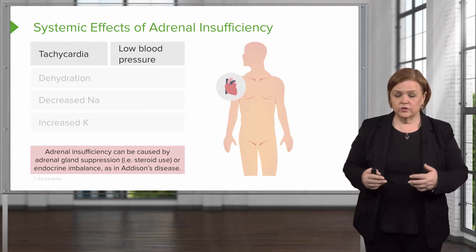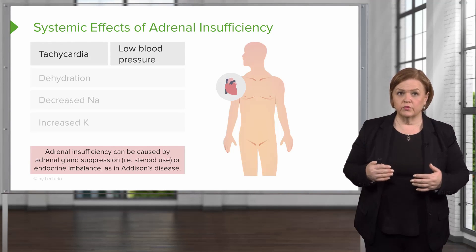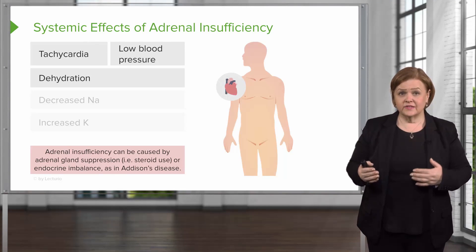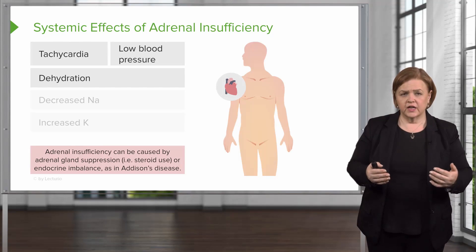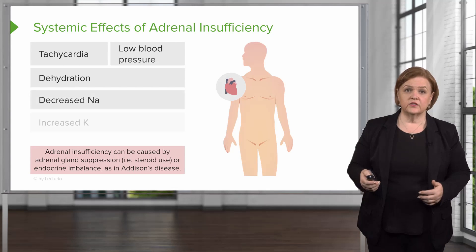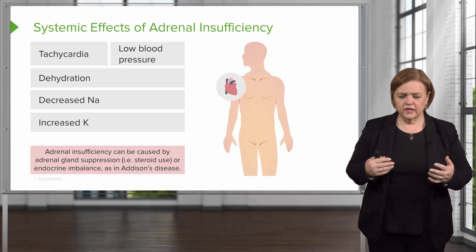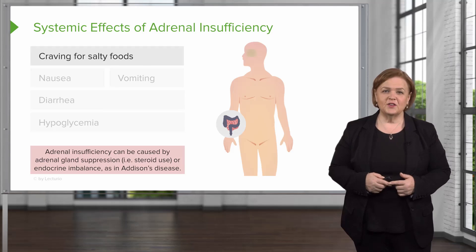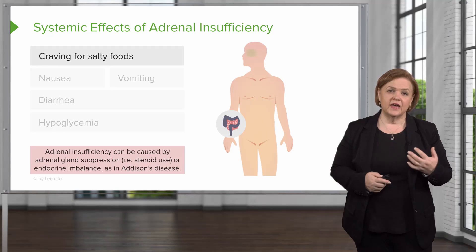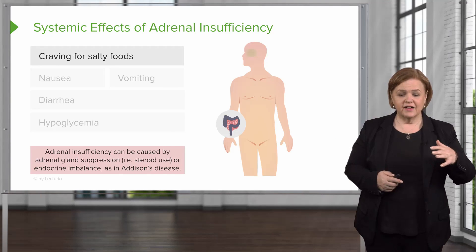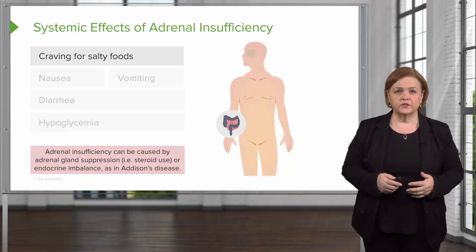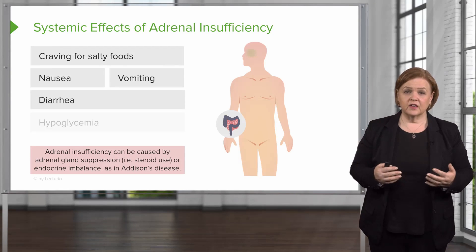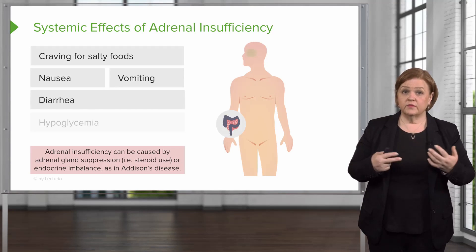When a patient with Addison's disease or a suppressed adrenal gland undergoes stress, they need extra hormone replacement. They're going to be dehydrated. Their electrolytes are the opposite of Cushing's — Cushing's had increased sodium because aldosterone tells you to hang on to sodium, so in Addison's you have decreased sodium and therefore increased potassium. You can now look at electrolyte lab values and know which is likely Cushing's and which is likely Addison's. They also crave salty foods because they lack aldosterone and aren't retaining sodium — hyponatremia drives the body to ingest more salt. They also have nausea, vomiting, and diarrhea, which is very problematic for fluid and electrolyte balance.